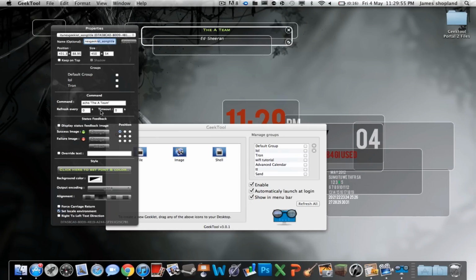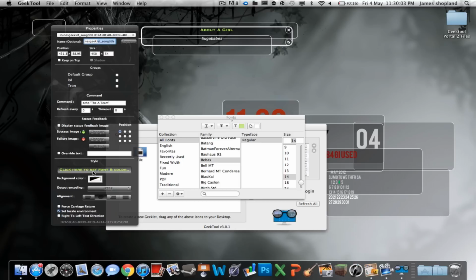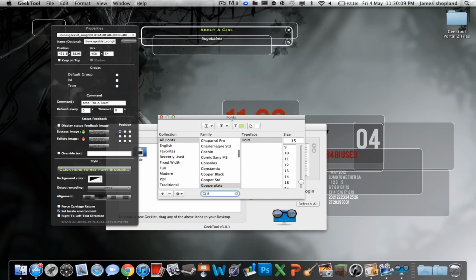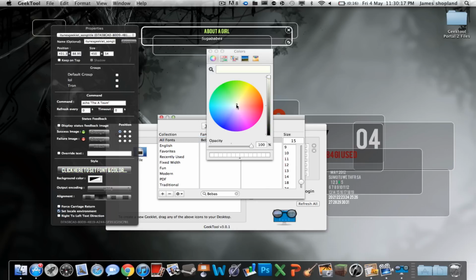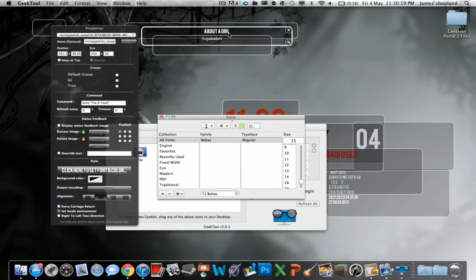And you don't have to change the refresh rate, it changes itself quite quickly. As you can see, it's already changed itself, and I press next just then, and you click here to set the font. You go up, or you search for BEBAS, the font we just downloaded, and leave it at that size, but change the colour to white or whatever colour you want, and I normally drag that about there.